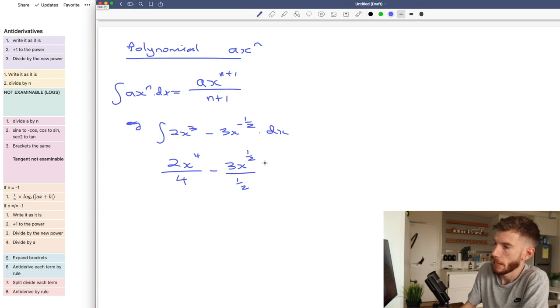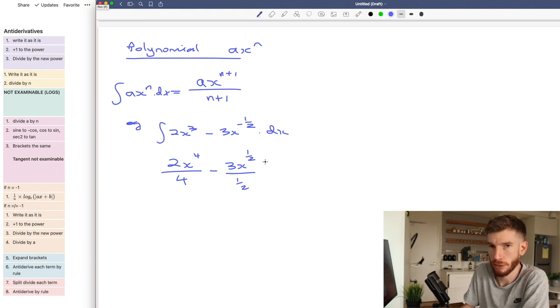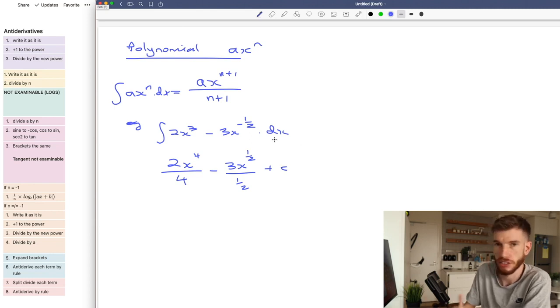And then because constants derive to 0, when we're anti-deriving backwards, we have to factor in there would have been some constant when we don't have terminals. So we always put plus c, and if we don't have any extra information to then solve what c is, we just leave it as plus c to acknowledge that. Some constant, it could be 3, it could be infinity, it could be anything. It would derive to 0.